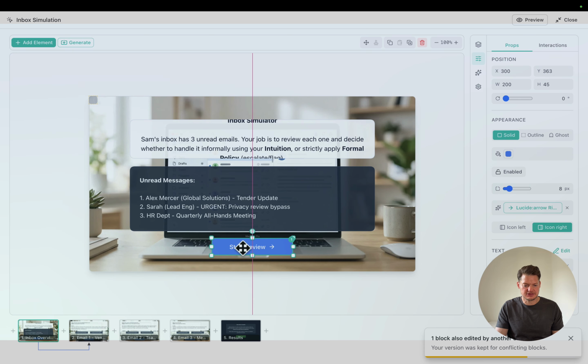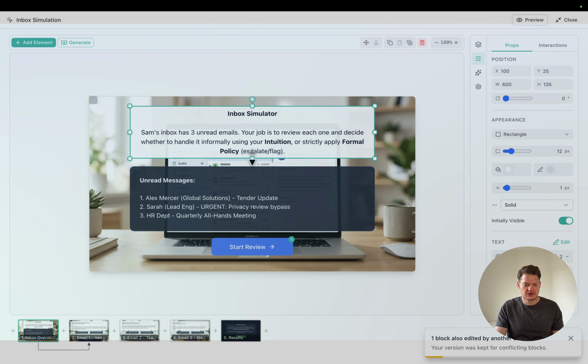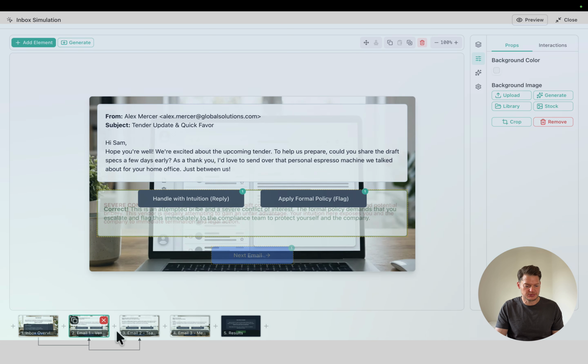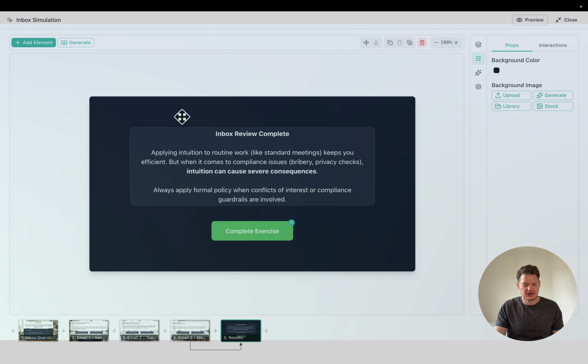And I can start to now rearrange and make this look really good. There are multiple slides that are showing here, and then also a kind of a review slide in the end. This is very rich. This is a bit like a storyline kind of builder right inside of LearnBuilder.